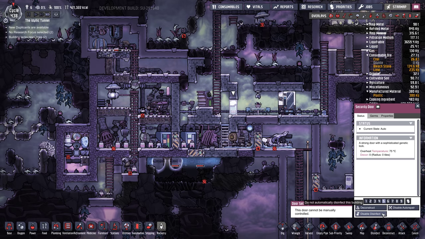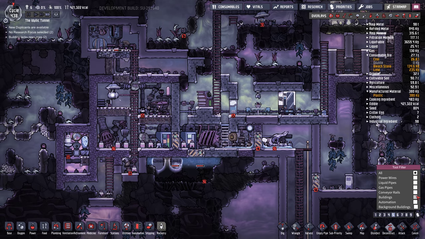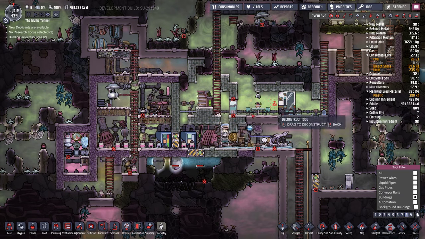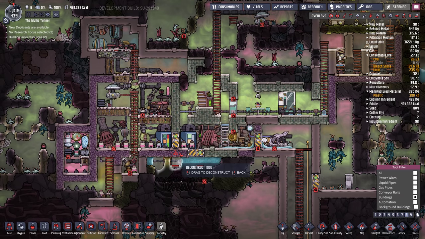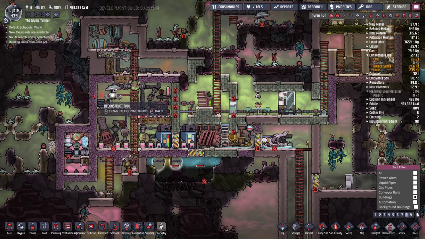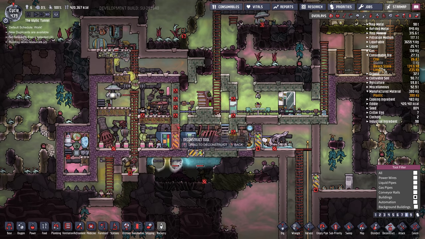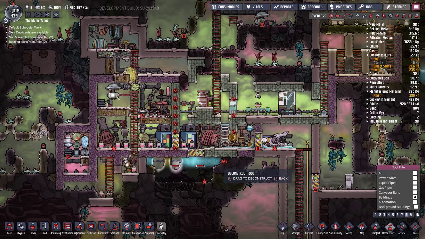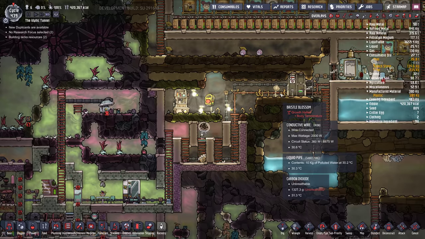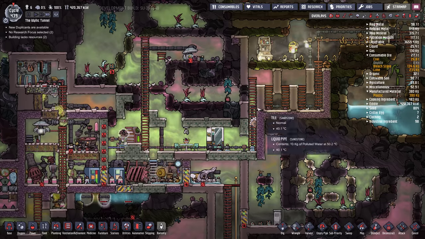We can't deconstruct these. Oh, we can deconstruct this door. I'm gonna start deconstructing stuff, just for my own sanity here. Rip this out. It's all crammed in there. Remove this. It's gonna take forever. We only have 1 dupe. And we got this crazy... I guess this is an airlock of some sort.